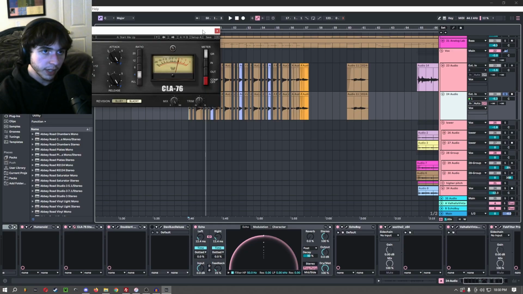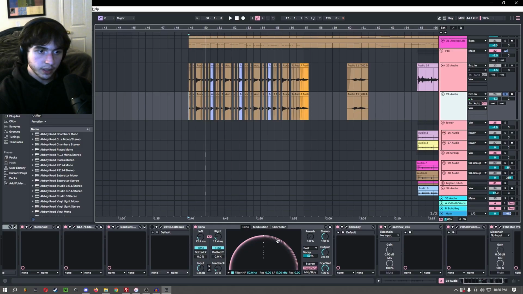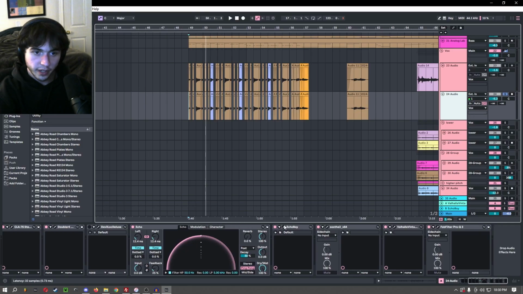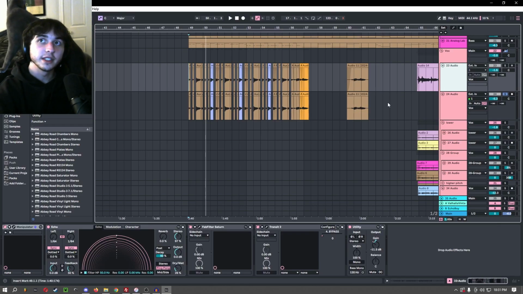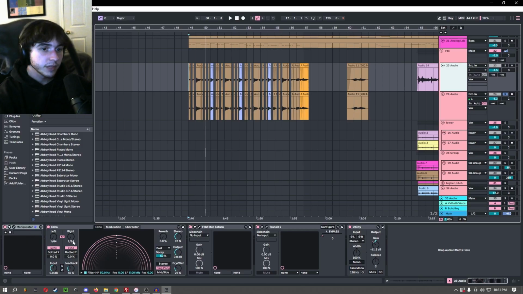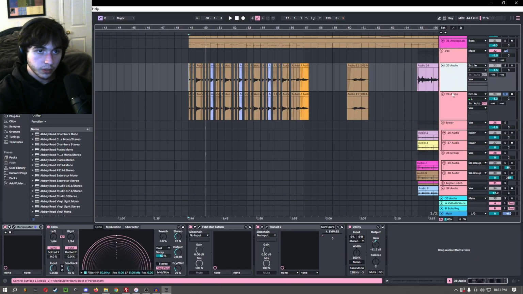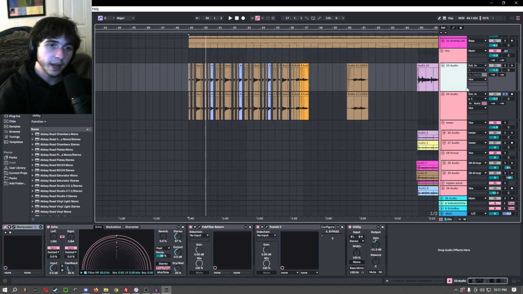And then I have a compressor on it, echo, another echo. I just put stuff on there to try to make it sound right. But now the manipulator, this one, it's a Saturn. I want this one to be more like a regular vocal take, and then I have the more robotic part. I want it to sound a little bit robotic.